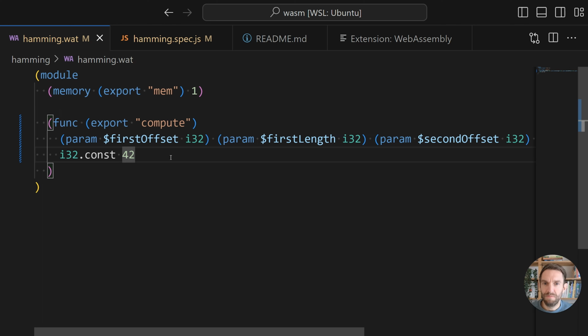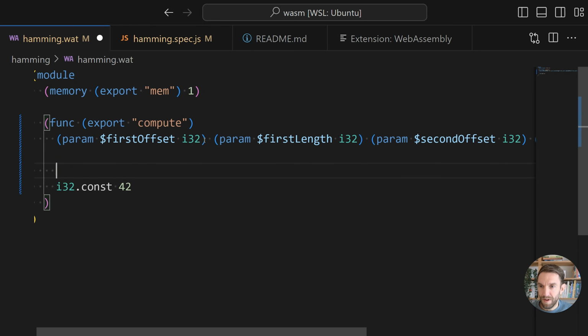So how do we return something? Well, we remember that WASM is a stack-based format. So when the compute function is being called by JavaScript, the WebAssembly runtime will see just this single instruction, and it will run that. So what is the result of i32.const 42? Basically, it's pushing a value on the stack.